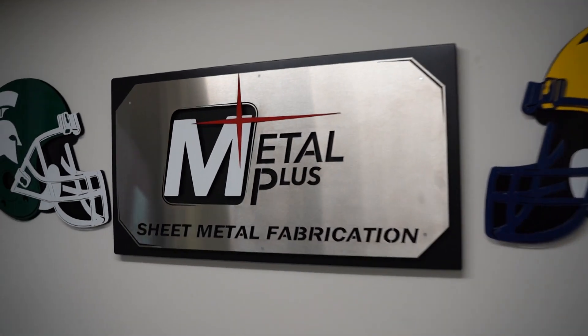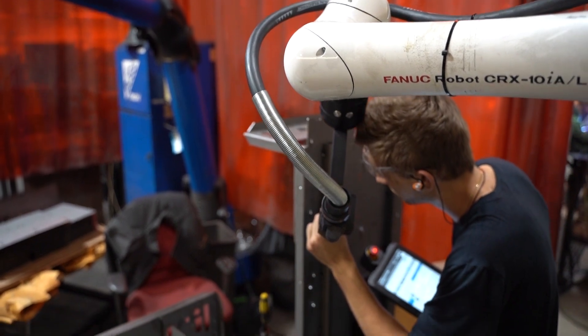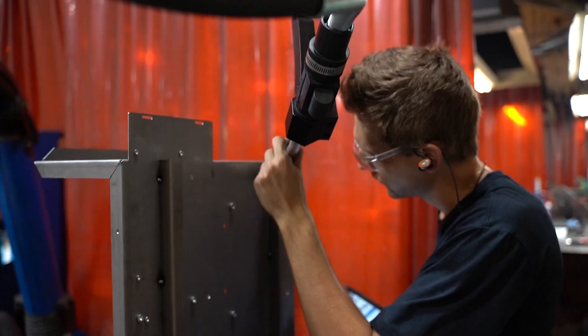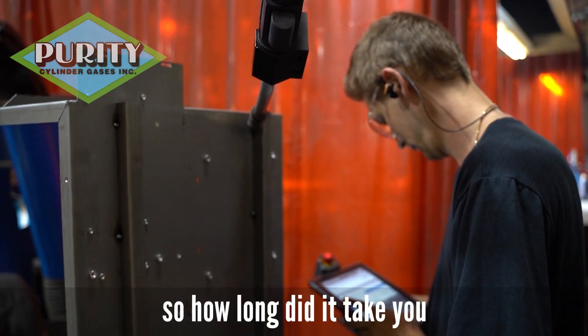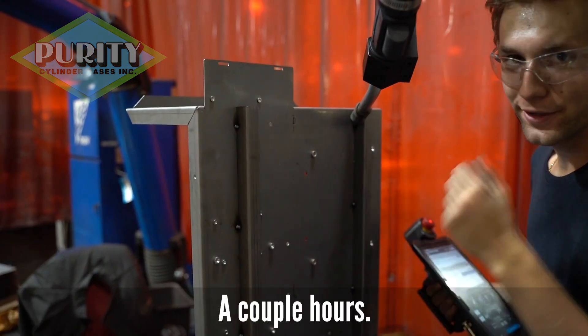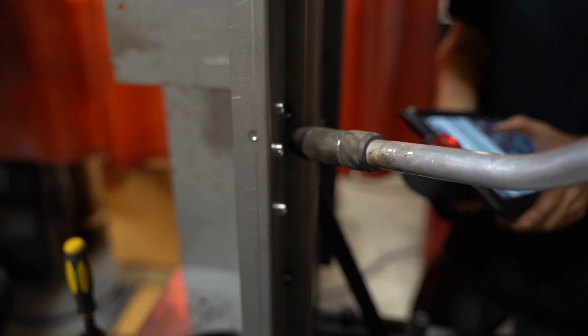How difficult was it to train someone on this cobot? It was a matter of how many hours Lincoln had on their YouTube channel. We sat our welder down and said, 'Here, watch these.' He watched them, and then once we had the cobot here he just re-watched them as he played with it — that's how easy it was. How long did it take to figure out how to program it? A couple of hours. I've been around automation and robotic welding for about 20 years, and just to see the cobot and the ease of programming — that was the huge selling point for us.